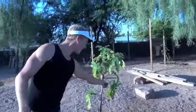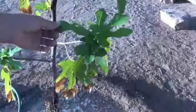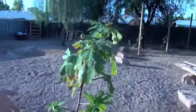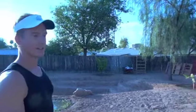And these guys have really interesting leaves. Looks almost like a deer's antler. So you can see how they get pretty big. And this one, we already ate about 8 figs off it, because when we planted it, it already had some fig buds on it and they grew. All these trees are only about 5 months old, or 5 months planted, from a little sapling.